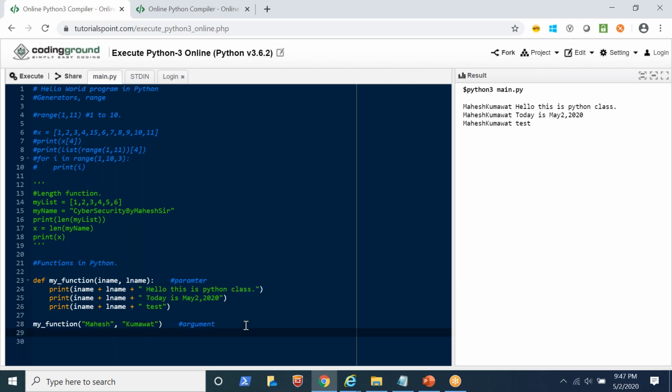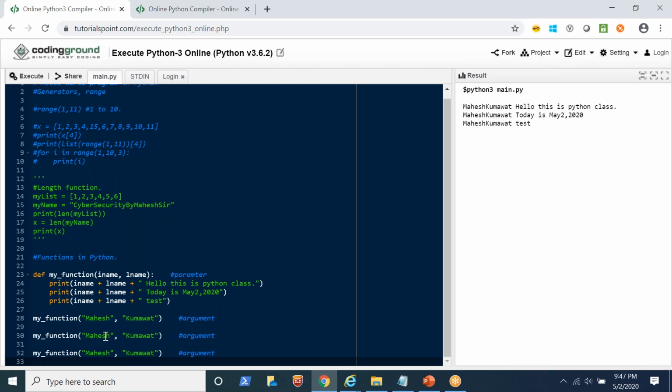Now the same function I can call for multiple uses, right? The purpose of the function is the same, but I can use it for different values, right? So that's the only purpose. Now I don't have to repeat my code. I just call the function and pass a different value.